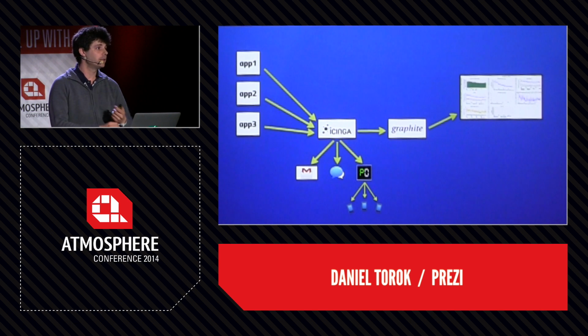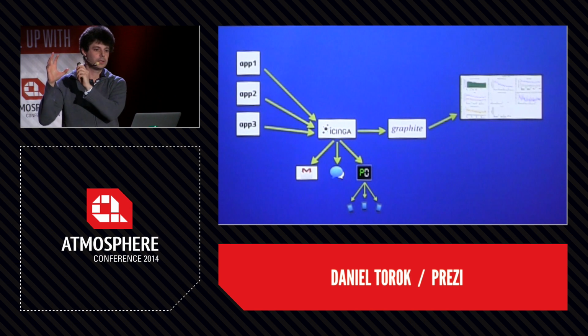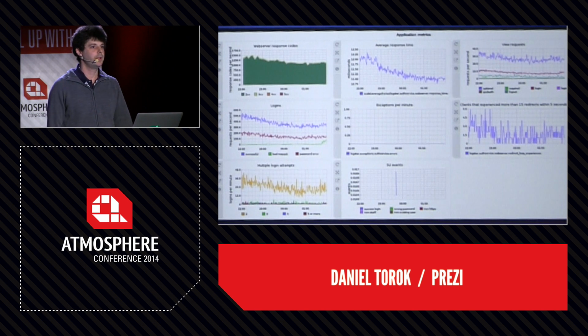And these graphs can go to a separate place, to a dashboard, where we collect all the important graphs. There are much fewer graphs than we have in Graphite. Every team collects their own graphs from Graphite and puts them in a dashboard to see how healthy their service is.